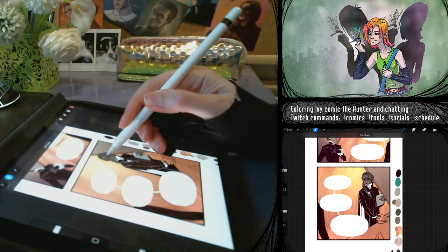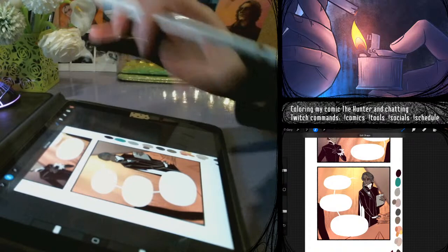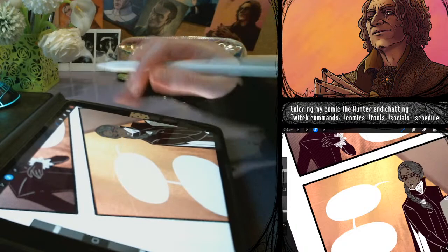It will be visible here a little bit, and maybe here a little bit. I'm not even trying to make it realistic. It's just there to imply that it's there, not to be super realistic. It's a background, it's fine.